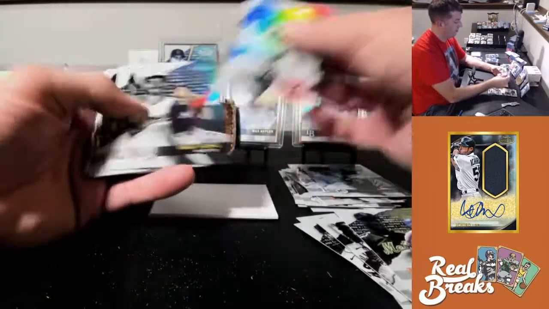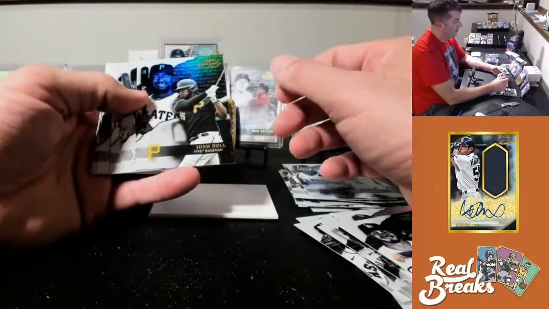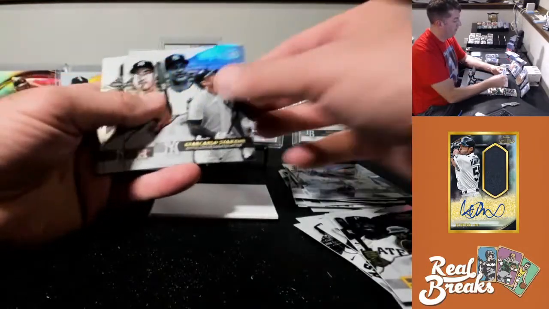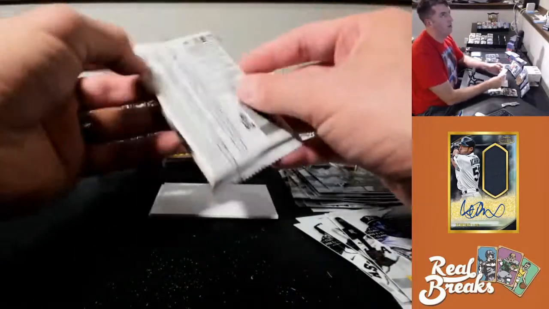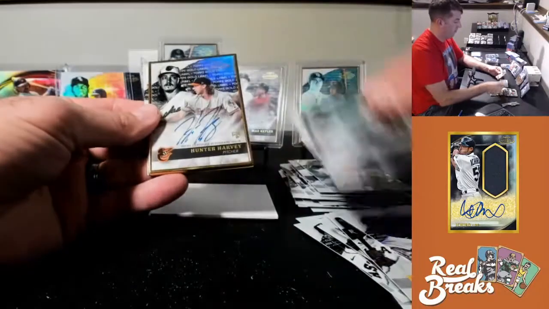Darryl Strawberry, Class 3. Gavin Lux, Black. Is there a case here? I think usually there's one relic per case. That's kind of considered the case hit, if you will. Jesus Azocar, Class 3. Not enough evidence. Goldschmidt, Black.